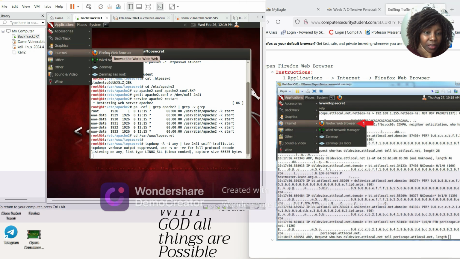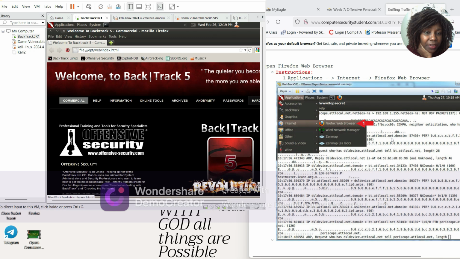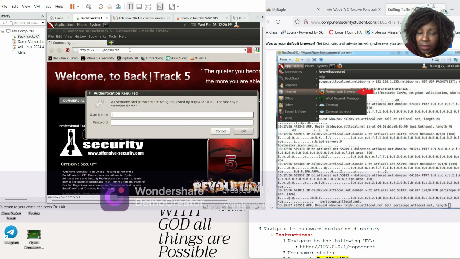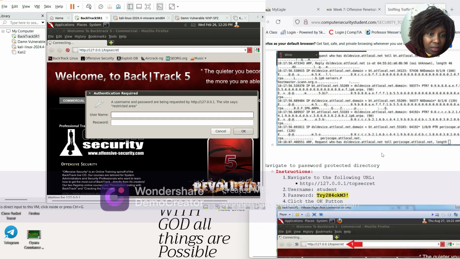So copy below Apache directories. I don't even know if I can copy. Let's see. Copy, line 166, edit and paste.